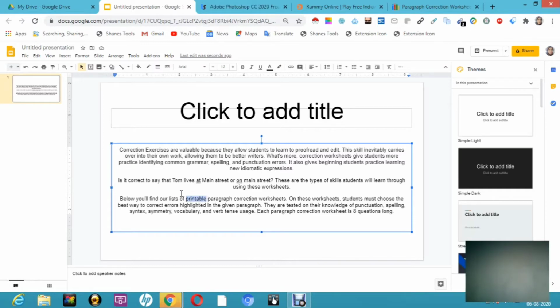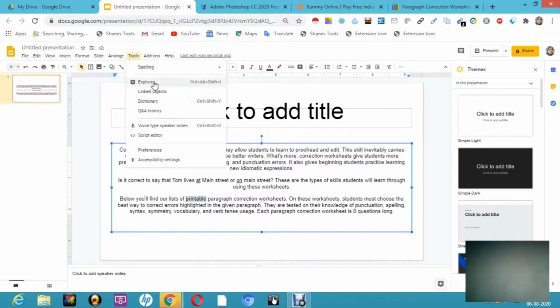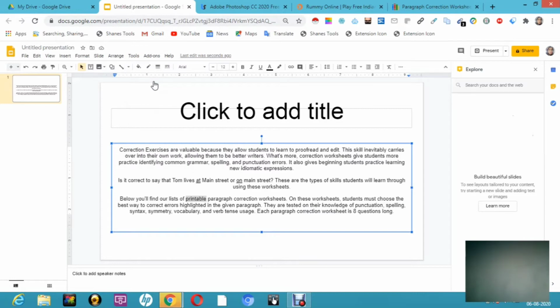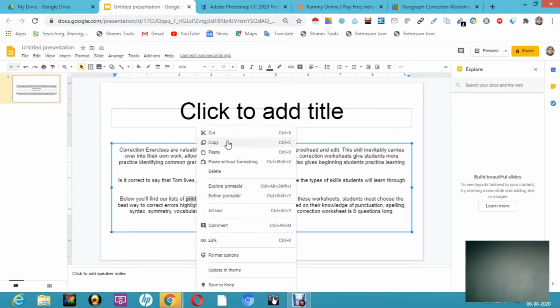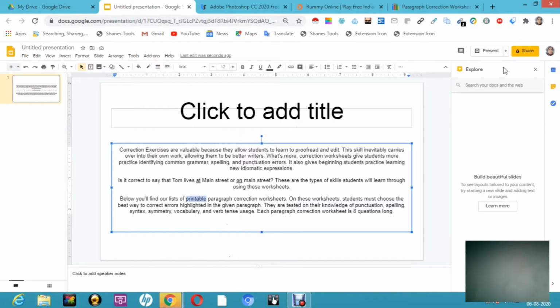So I'll select it and get into Tools, then Explore, which lets me search the docs and the web. I'll copy the text, paste it here, and search for the meaning of that.